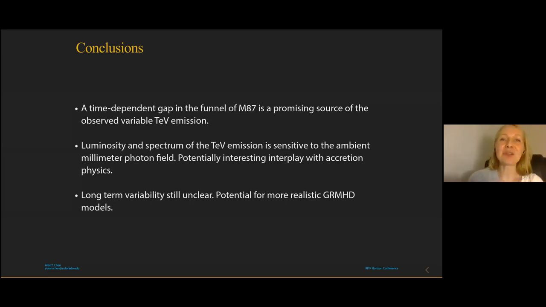So this conclusion from that paper was not very general, and I wouldn't say that we don't have gaps in M87. We just have to really look at other different types of solutions. My work was just showing how to do it, and this calculation was incredibly hard, and now people are looking at different options and different types of scenarios to actually check if we do need the gaps or not. All right, so there are questions.